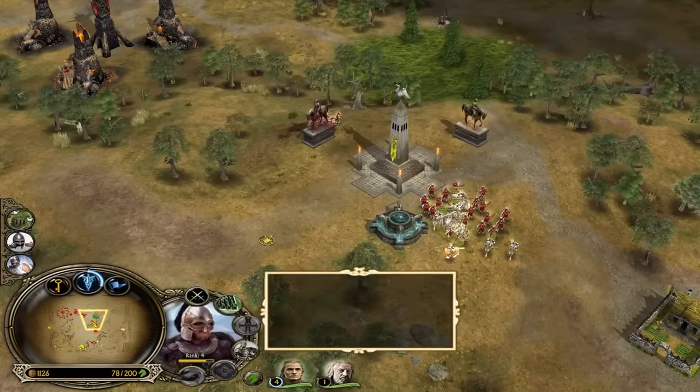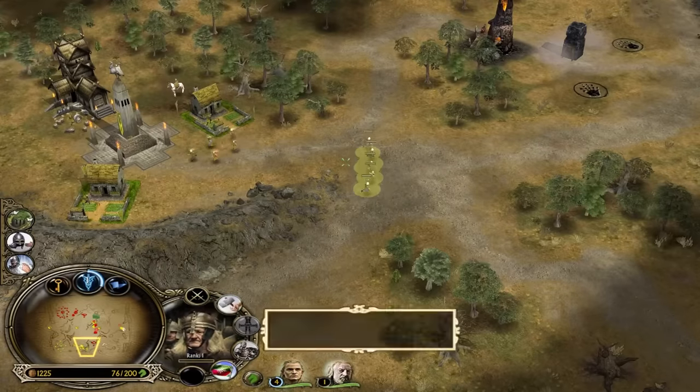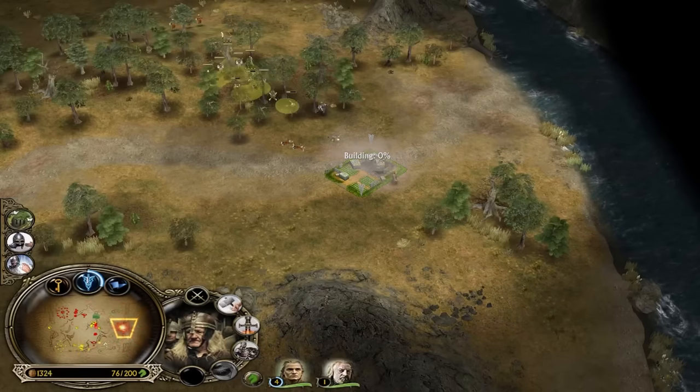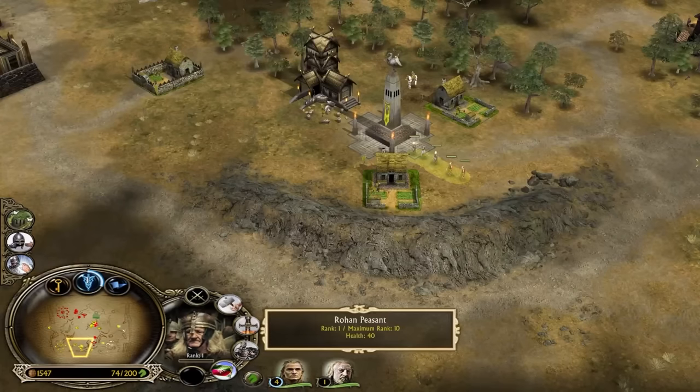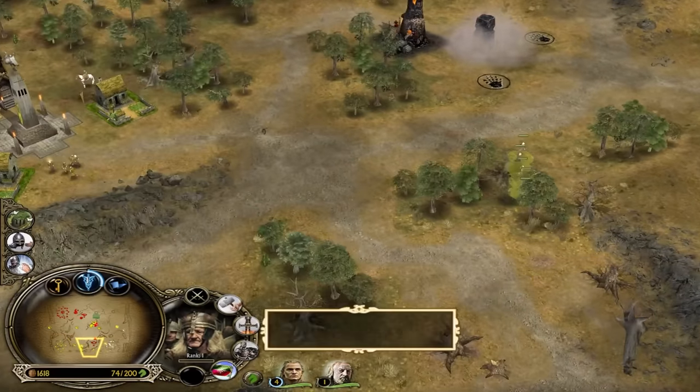Now Theoden King, we need to recruit 2 more Rohirrim. In total, you need 4 of them for the stable to hit level 2. I don't care about my peasants, but I don't want to feed them. I can sell them later on. That's what I can do.